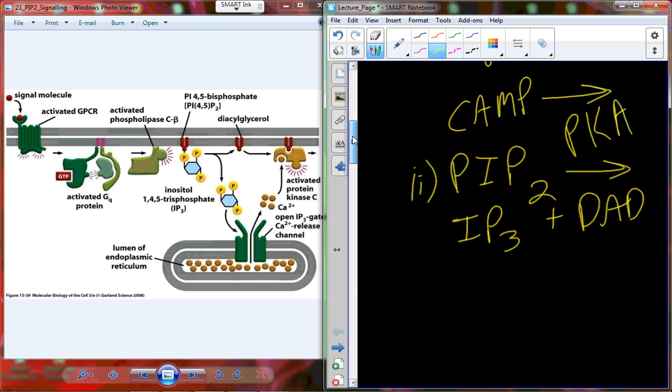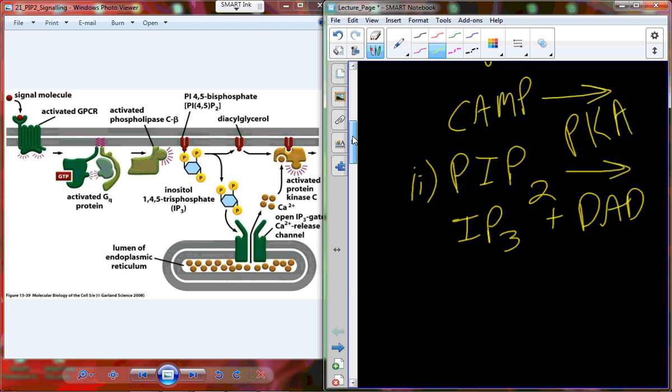Now, what kind of molecule is phospholipase C? It's an enzyme, and what type of molecule do we think we're going to interact with? What kind of lipids? Phospholipids, okay? So once phospholipase C is activated, we're going to interact with this phospholipid called PIP2, phosphatidylinositol bisphosphate. Really, it is a phospholipid that has a very unique phosphate group attached to it. Very unique chemical.